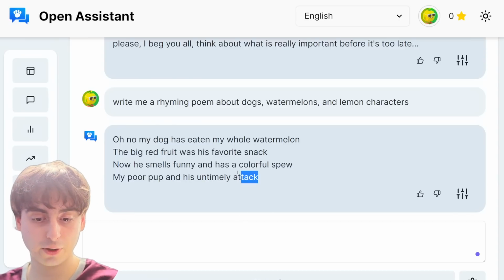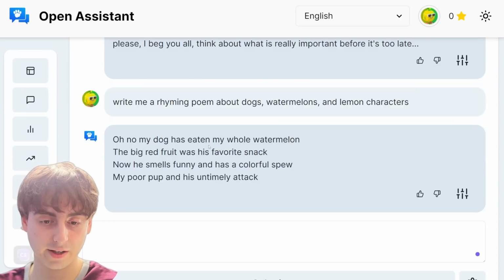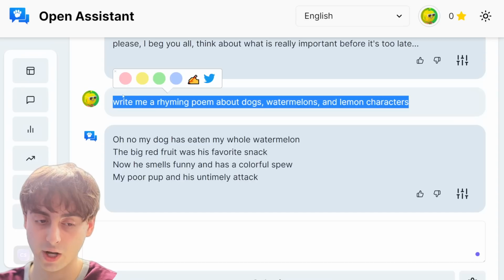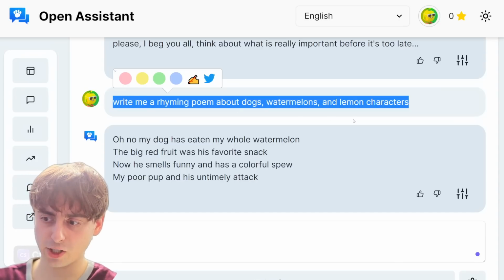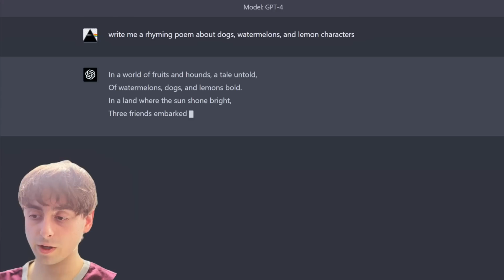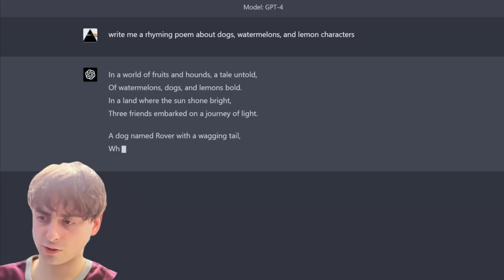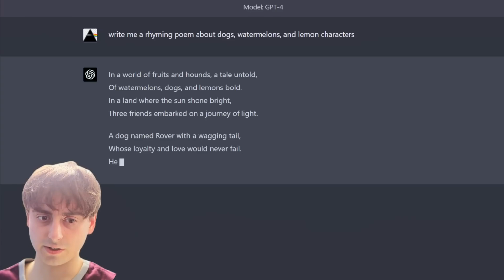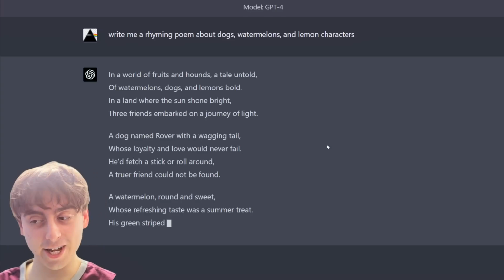So we only got 2 words that actually rhymed in there, and then it was also missing some of the context of what I told it to write about. Let's see how ChatGPT, powered by GPT-4, attacks this. So like I said before, folks, this is an extremely difficult use case, but GPT-4 is able to do it.